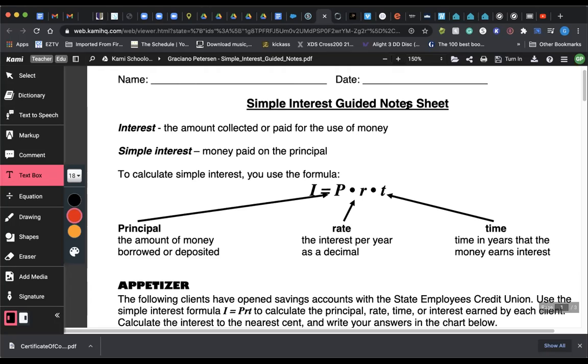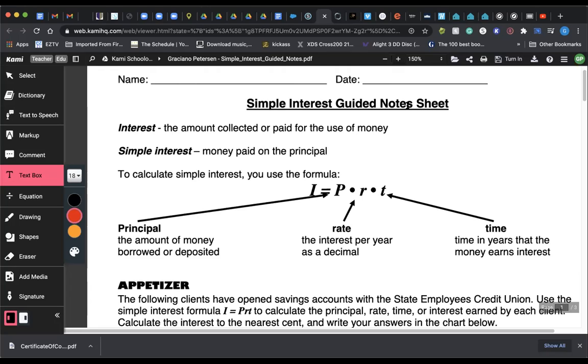Okay. So simple interest, which is normally what you are making in a bank, and when you are paying for simple loans, is called simple interest, meaning that your interest is calculated every year, right? So that is simple interest. Simple interest is the only thing that we have to worry about for the CASAS test or for GED. We are not going to have to worry about the more complicated version, which is compound interest, where interest is charged daily. Okay, so simple interest is charged by the year.